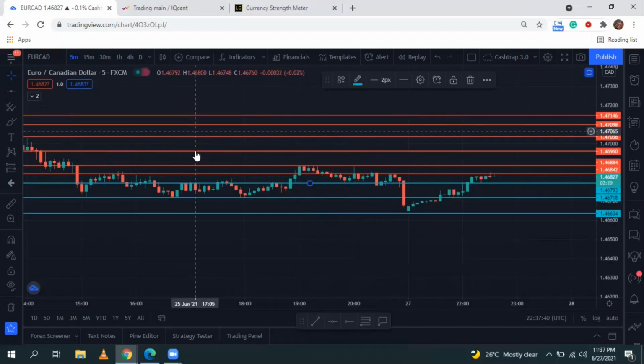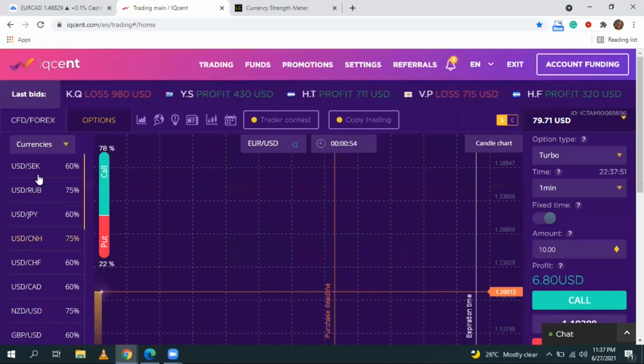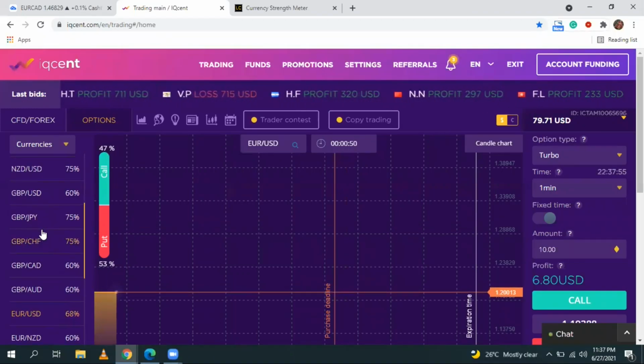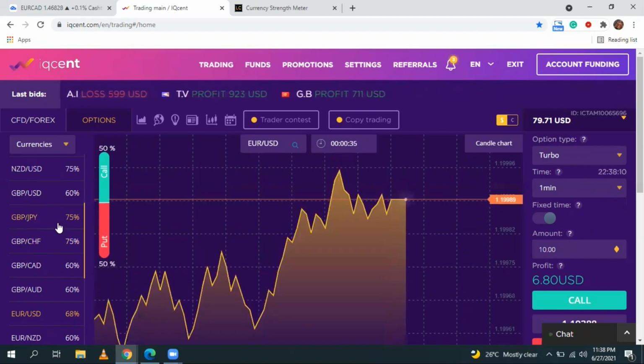So now, once you do this, let me just tell you the plan you need to follow. The first thing you do is go to your broker. Then you check the currency pairs that are paying more at that particular time you are trading. I personally don't trade anything lower than 70%. So I pick the 70% and above. If I can get 5, 4, 3, any amount I can get. If it's 5, good. If it's 3, good.